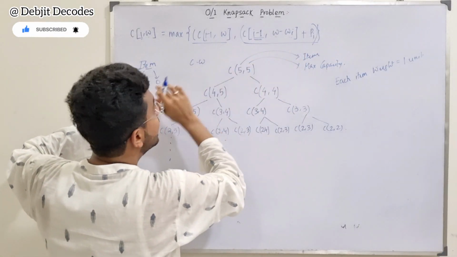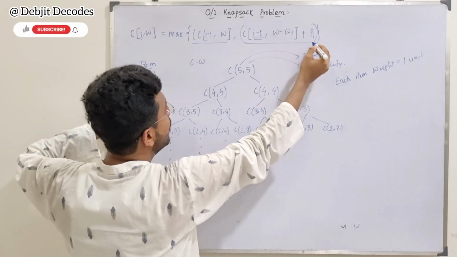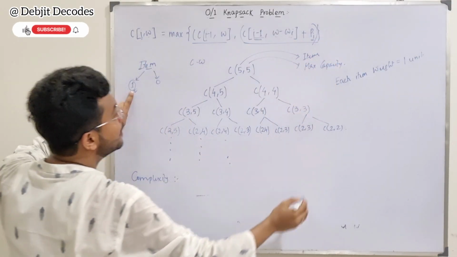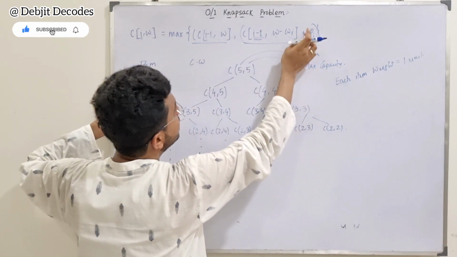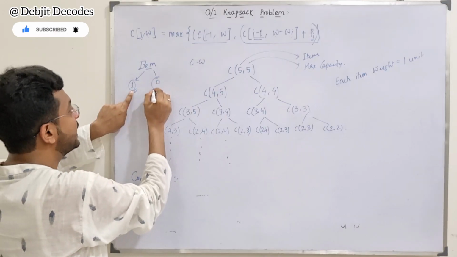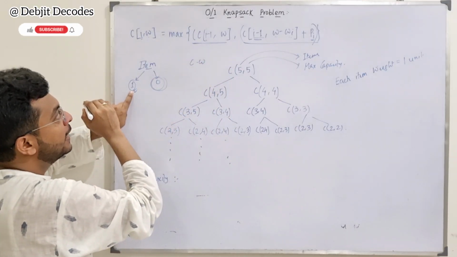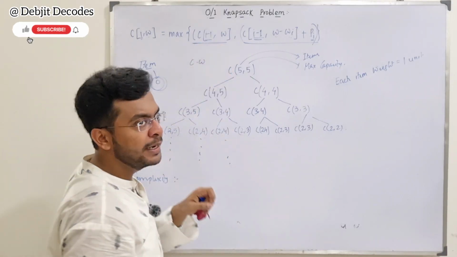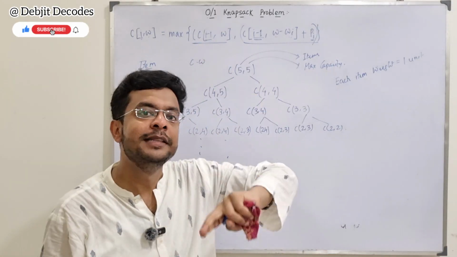Next, if you are picking this item up, then what is the profit that will be added? The profit of that particular item will be added, so that is Pi, right? So that's how it comes if you are picking this item. And if you are not picking, then this condition is for not picking. If you are not picking at all, in that case also the item count will be reduced because you have seen it and you haven't picked it. If there are 5 items, then this will be removed.